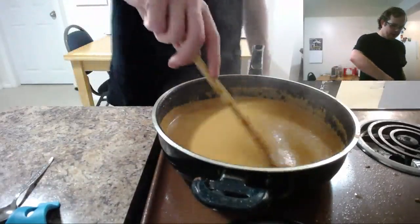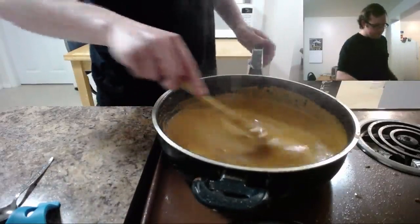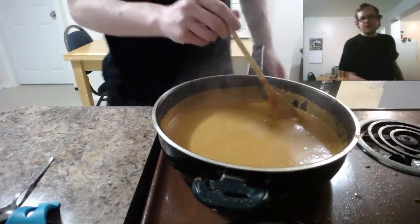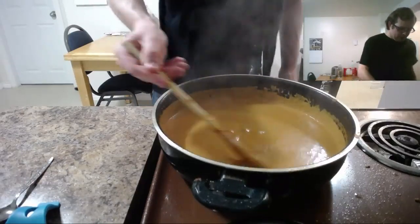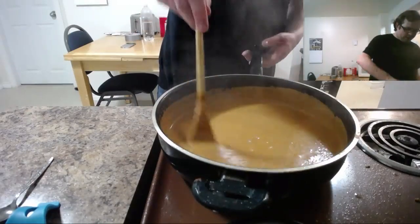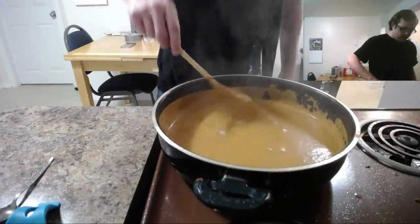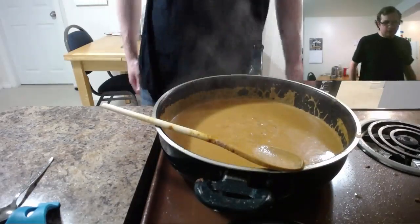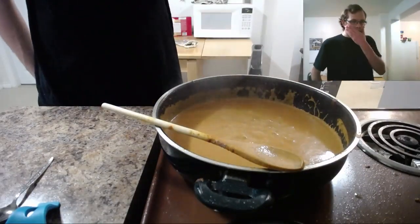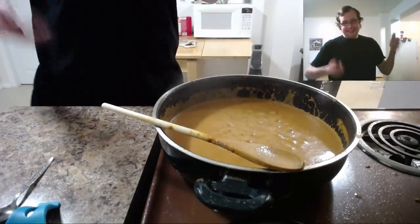Double dip. I don't care. I'm the only one eating it. And also, I don't have any flesh-eating diseases. I will dip the spoon into my curry sauce way more times. Even if I'm not sure, they'll never know.